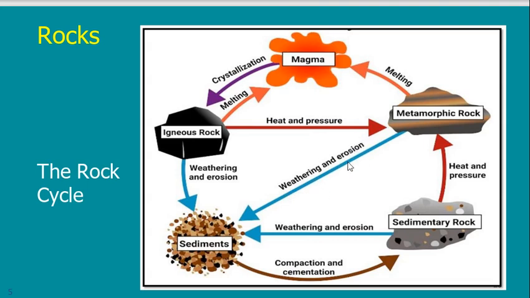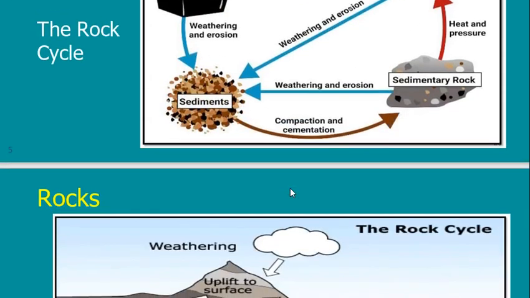By weathering and erosion, so by destructive forces, by exogenic forces, they change into sediments. And these sediments, with time, change into another form of rock. So weathering and erosion affects these three types of rock. We have only three types of rock, and all of them are affected by weathering and erosion.